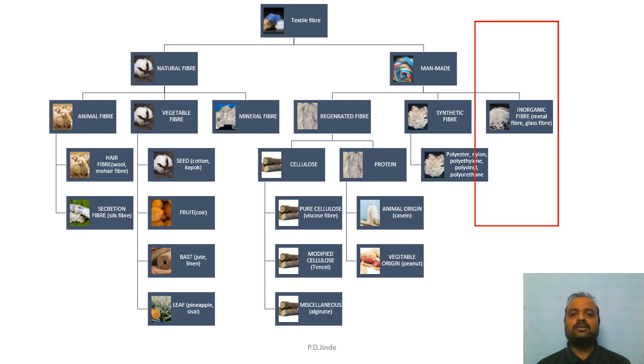Whereas peanuts are also good examples of a protein. So if peanut protein is modified with chemicals and then fibers are extracted, those fibers are called peanut fiber. Similarly, zein fiber is extracted from corn protein. Another category of man-made fiber, which is the last one, is inorganic fibers. Examples of those inorganic fibers are glass fiber and metal fibers.